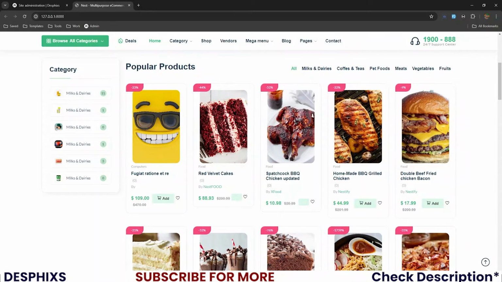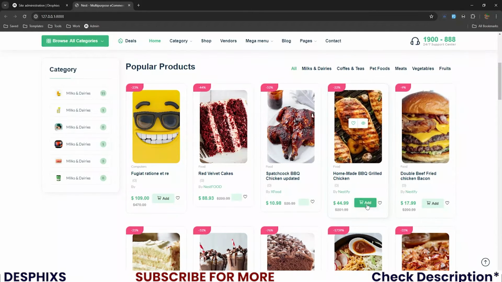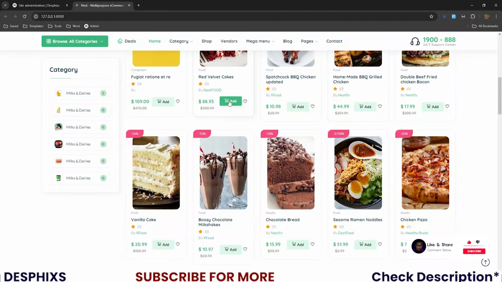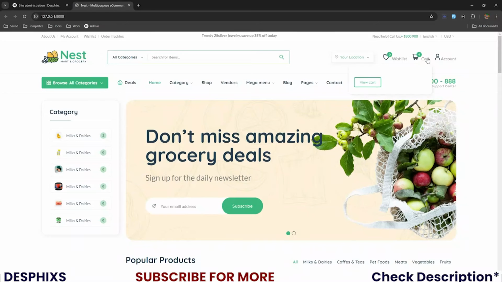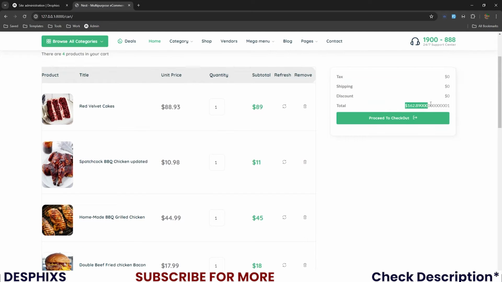And let me also connect to the internet so that the icons can load up successfully. So right now, let me refresh this page one more time so that whenever we click on any of the add to cart buttons, you can actually see the icons come through. There you go. So we have this and this in the cart right now. And now I could go ahead and open up the cart page. You can see how this number is looking.